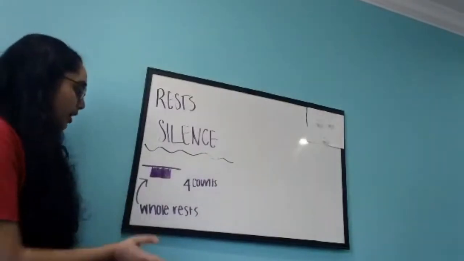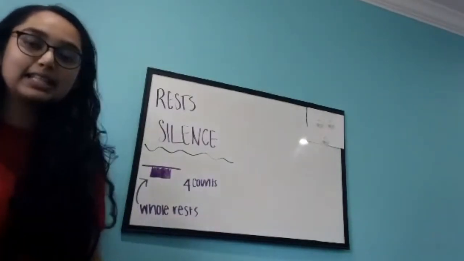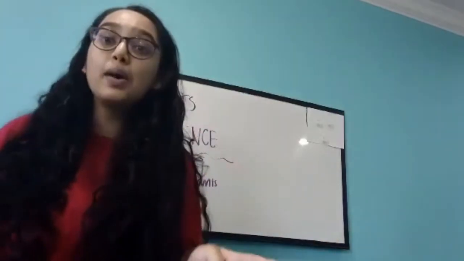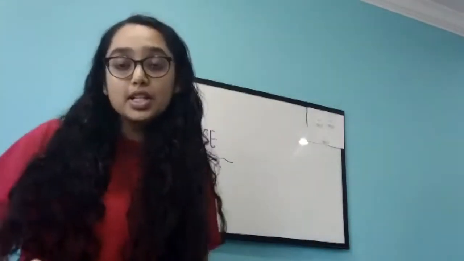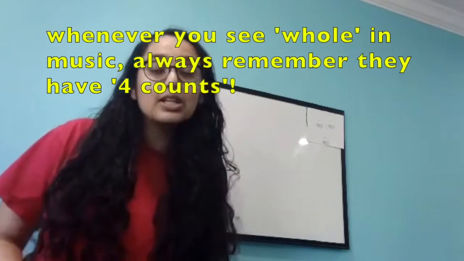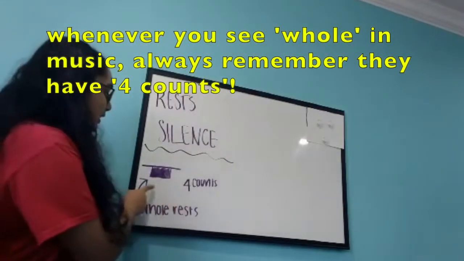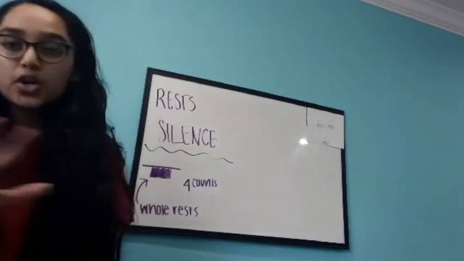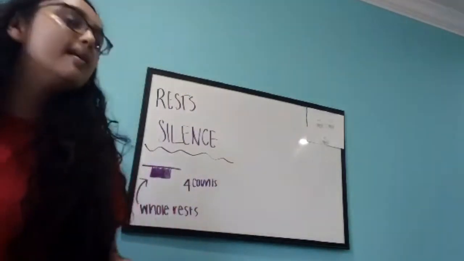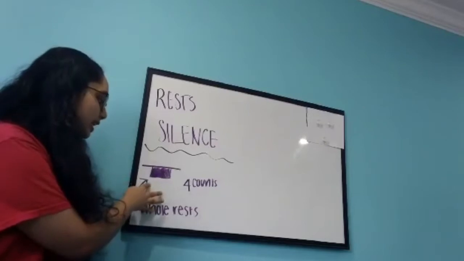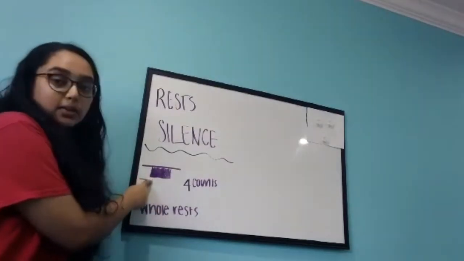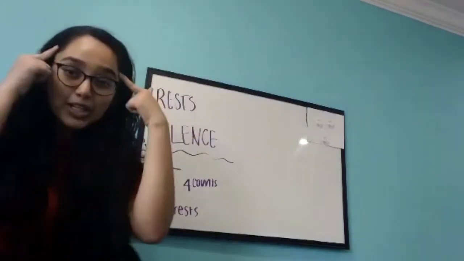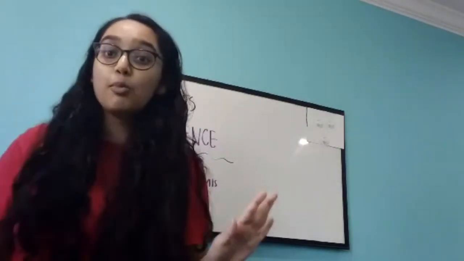But today we're just going to be focusing on a simple one called whole rests. I know you talked about whole notes earlier in the video, where there are 4 counts of sound. Similar to that, there are going to be 4 counts of silence. A whole rest looks like this. It's like an upside down hat, and I'll show you what it looks like again later on. Just so you know, a whole note looks like an upside down hat that's all filled in. Whenever you see this symbol, just think to yourself, 4 counts of no playing, okay?